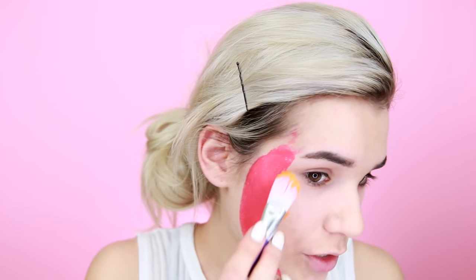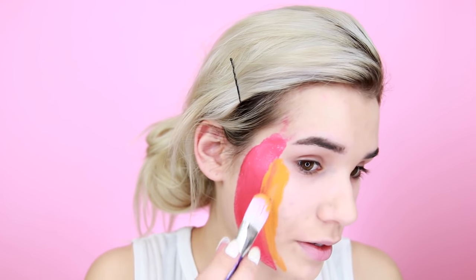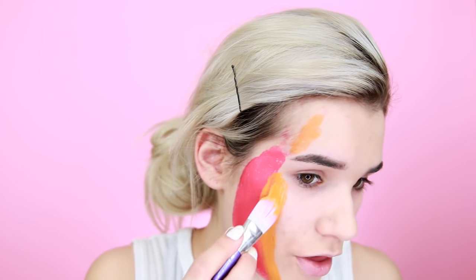Next up is orange. If you know the colors of the rainbow, Roy G. Biv, people. Roy G. Biv. So I'm guessing I have to overlap it just a little bit so they stick to each other. Okay, I'm mixing up the colors. This definitely isn't looking as good as I wanted it to, but I'm gonna really make sure to get a nice thick layer so it can all come off in one piece, hopefully, because that is the most satisfying feeling.